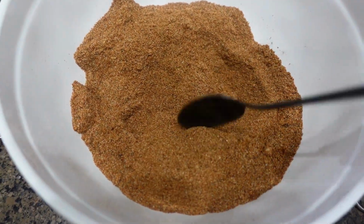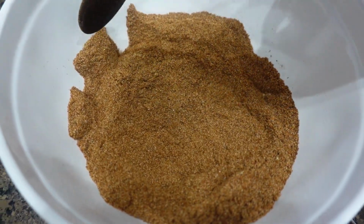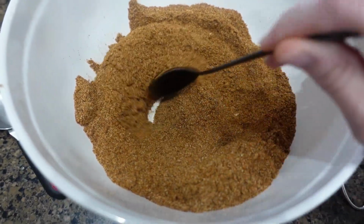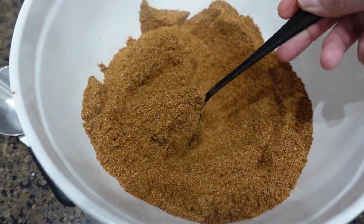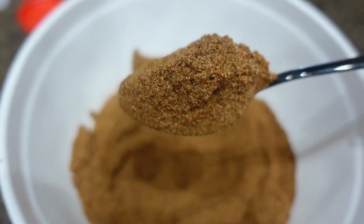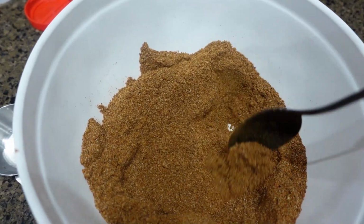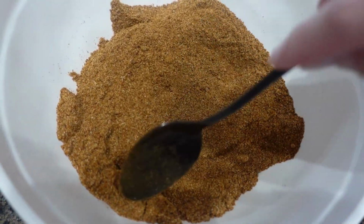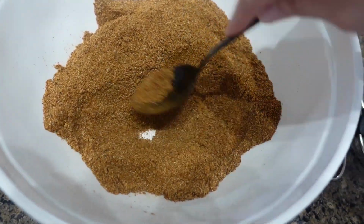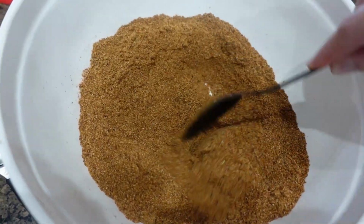So I didn't film me actually measuring and putting all of the spices together. I have done this several times probably in videos before, but this is the taco seasoning. It smells so good and it's really good. You just got to make sure whenever you're stirring it to get out the clumps. Sometimes my onion powder was starting to clump up a little bit. So you just want to make sure you get out all of the clumps and it's nice and smooth.